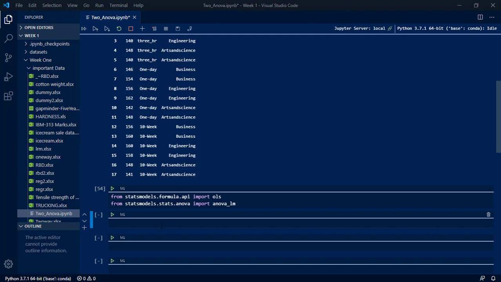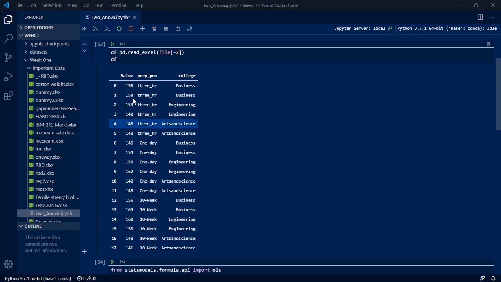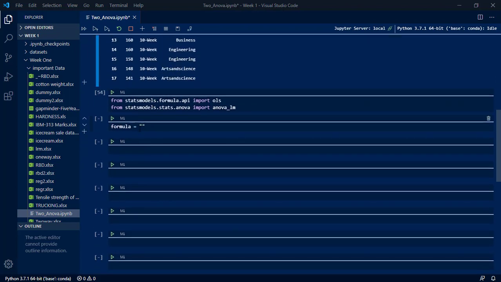Now let's create our formula. We have a variable called formula. Then in square brackets and quotes, let's copy the first column, that's the value. We'll copy the heading and paste it here. Then we press shift plus the caret sign and put a caret sign there.